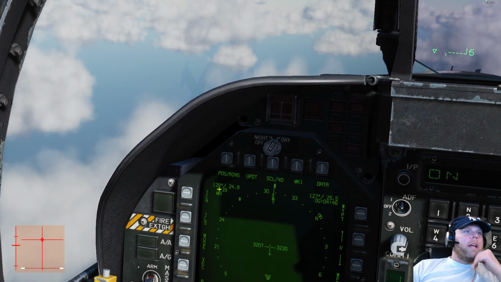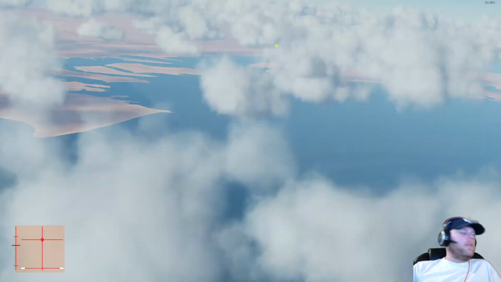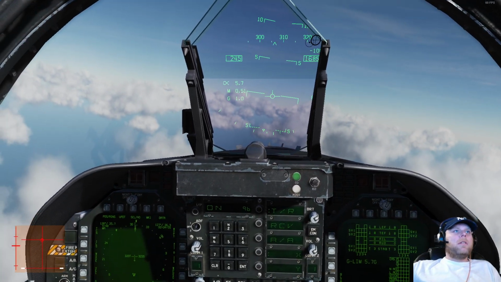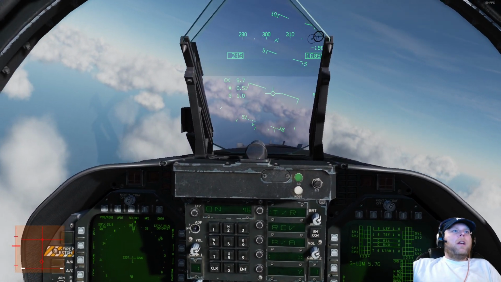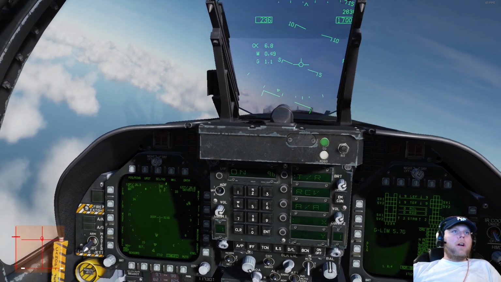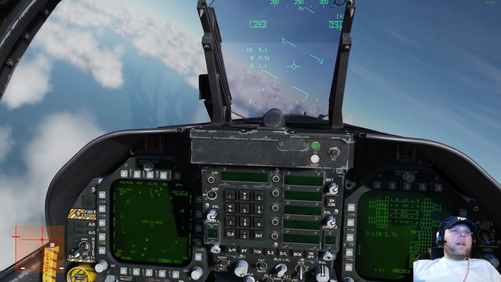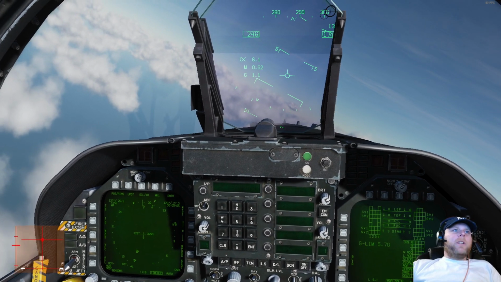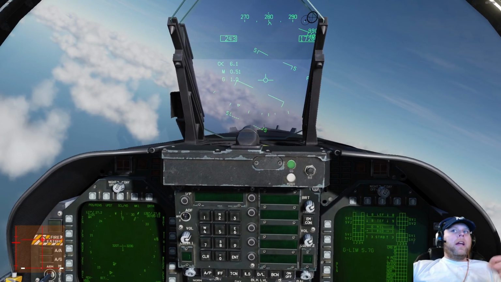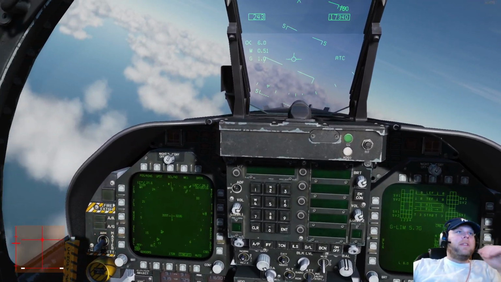It's at 128 degrees for 24 miles. So we got to turn around, obviously, right? So we're going to go ahead and do that. Whoa, I forgot I had autopilot on. If you have autopilot on and you start manually moving the stick, it'll allow you to do small adjustments, but if you exceed that, it turns off autopilot, and if you were too far on the stick, it just goes crazy. So that's what that was.